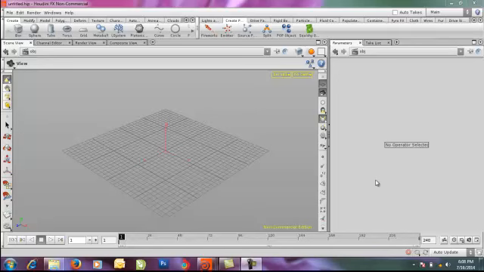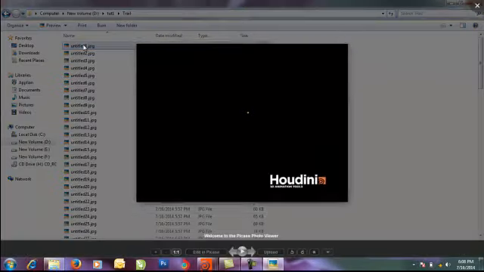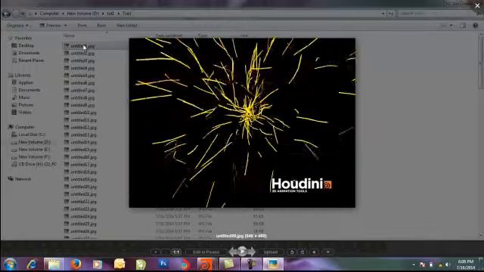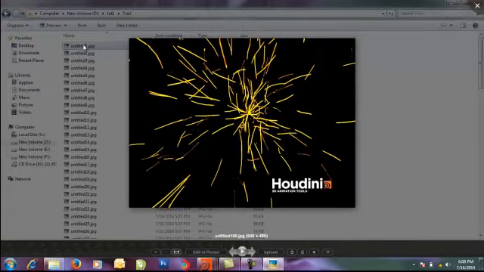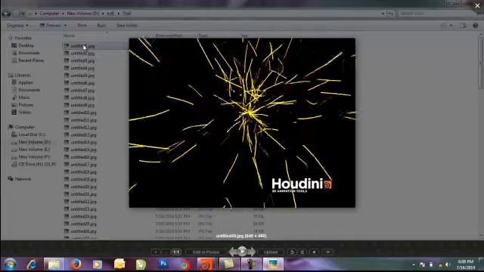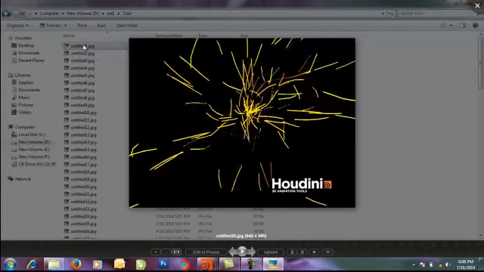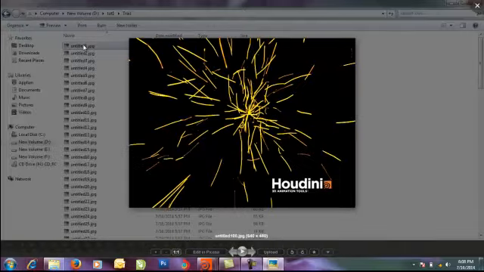In this lesson, we are going to learn how to use particles and convert them into trails to get an output. I'll show you the output before I go into the lesson. You can see this is the output. This is nothing but particles with trails in it with a noise added to it so that I can get a certain randomization. I'm just rewinding the entire sequence. This is the image sequence which has been rendered. This is the final output of today's lesson.